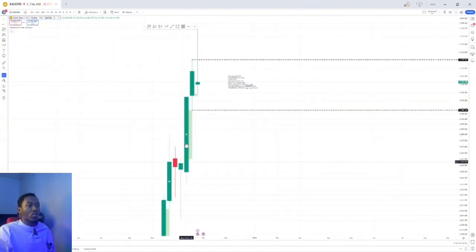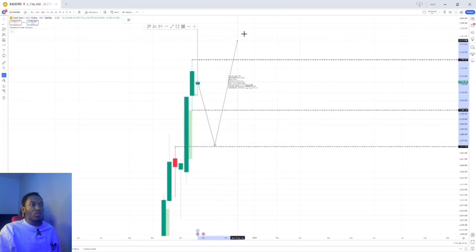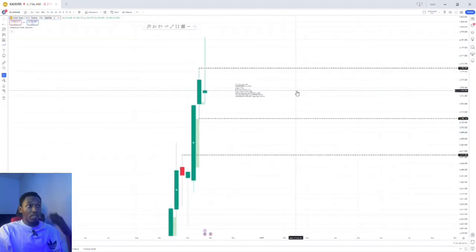As you can see, we have a fair value gap at this area. It's a three-dimensional order flow, and it also has a shelf. This is the shelf. The shelf is located at this area. So take note of this. Gold has to come fill it before reversing. So that's for the weekly time frame.